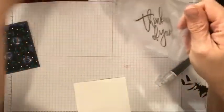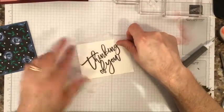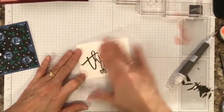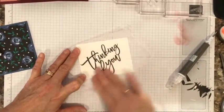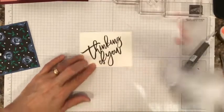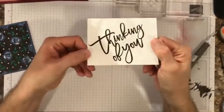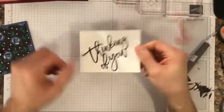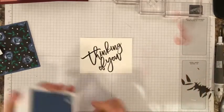You have your words. Now I come in on my piece of Basic White and I apply that sticker like so. And then gently peel off your press and seal, okay? And then you have your sticker adhered just the way you want it. And I came in at a diagonal, which is perfect. And now I want to add some of these flowers.